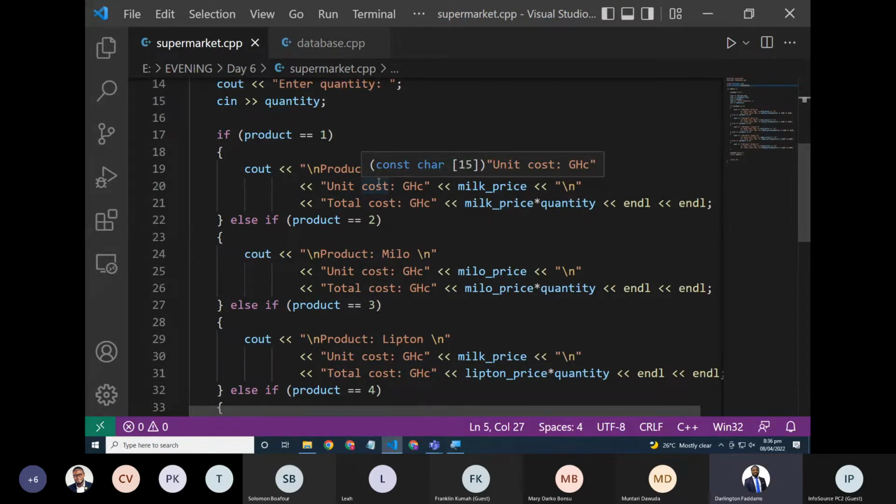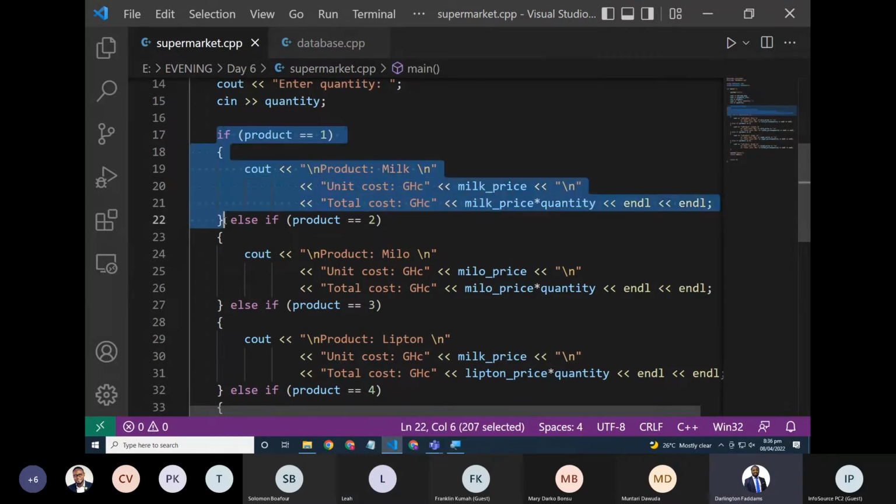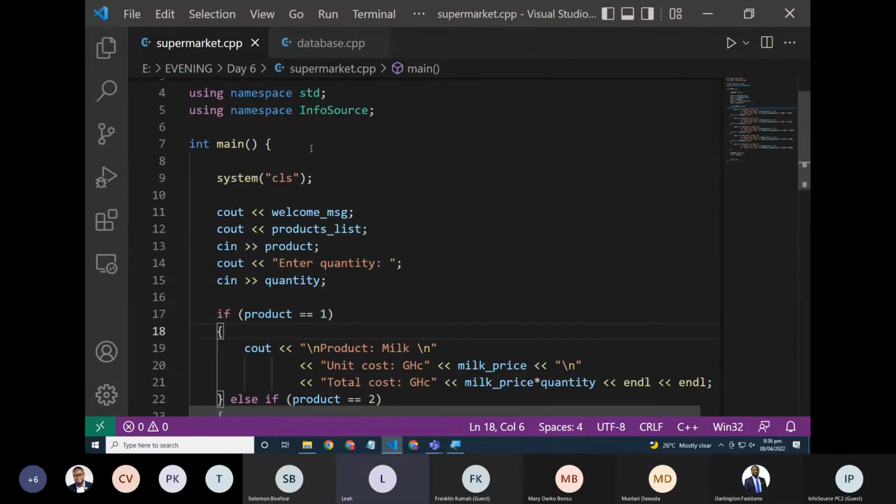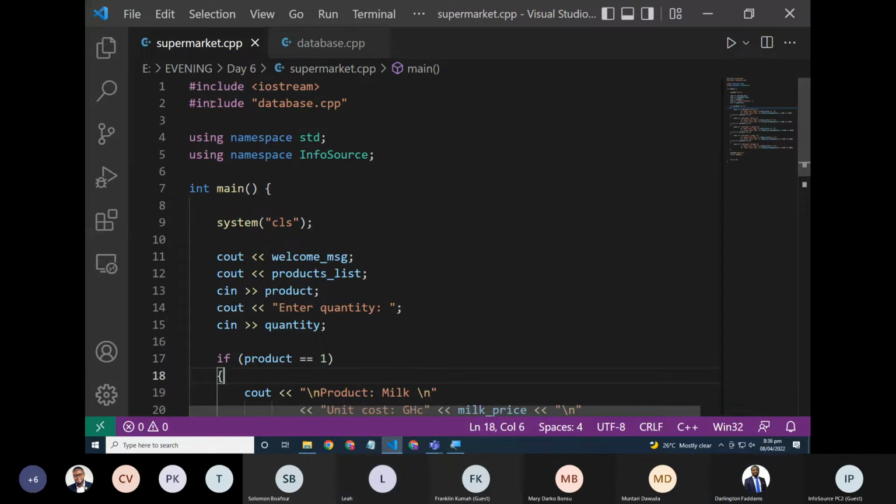Okay, I want to get you very clearly. You are talking about the if block I have here, which gives instructions for each product. Yes. So let's say I don't want milk right now. I want Milo, I want Lipton, all at the same time. Yes, I get it. Okay. So for that to be possible, we need to write more code for that. This supermarket, we are talking about includes header files, namespaces, and STD.